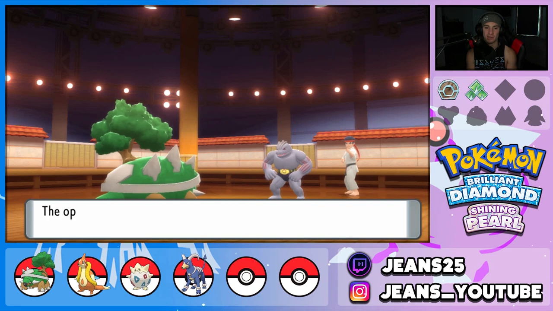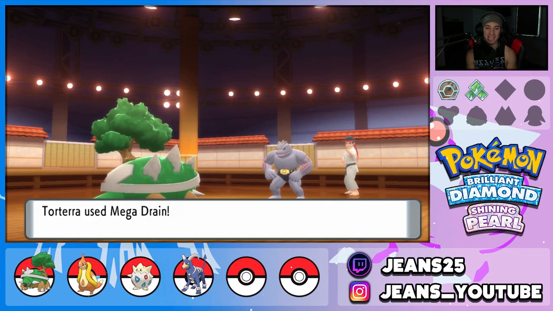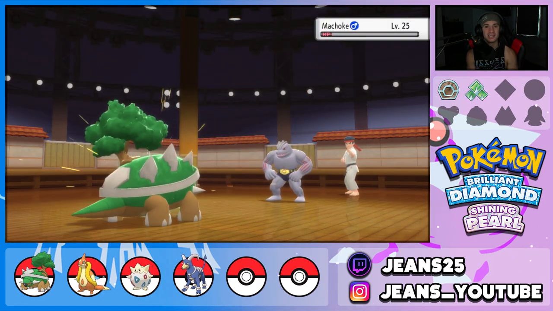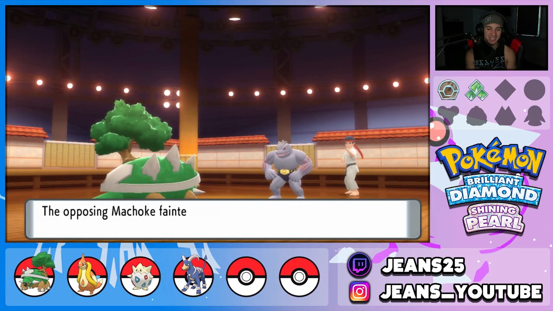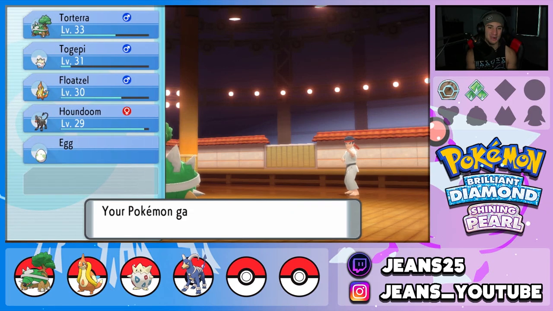Let's rip it up with a nice little grass move. But I just think it's so funny how this thing has a giant tree on its back. It just doesn't care. It's rocking a giant tree on its back with spikes. Looks so sick. All the starter evolutions are bangers. They're bangers, yo. Love them.